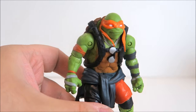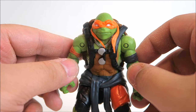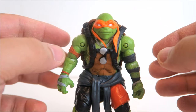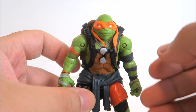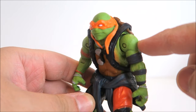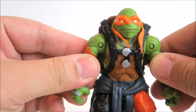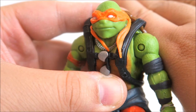Now let's talk about Michelangelo, the party dude. He's the smallest, the more playful of the Turtles. I love how each figure, as you go through them individually, not just in scale — Mikey being the smallest, Donnie being the tallest — they all have their different builds and their different sculpts. Raph is huge. They all have extra accessories here and there, so it's not just a repaint of the same mold over and over. Another thing I appreciate is that the skin of the Turtles has texture — they have scales sculpted into their green skin. They are reptilian, so it definitely feels different than other figures where it's just smooth green plastic. It's actually sculpted and detailed, which is fantastic. You can see the sculpted detail right there on his shoulder.